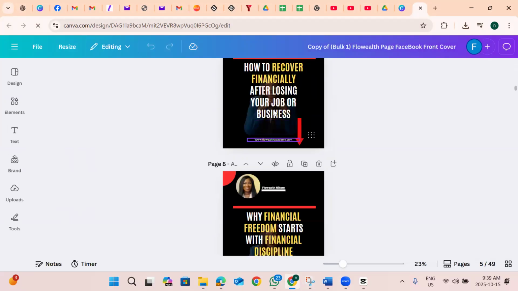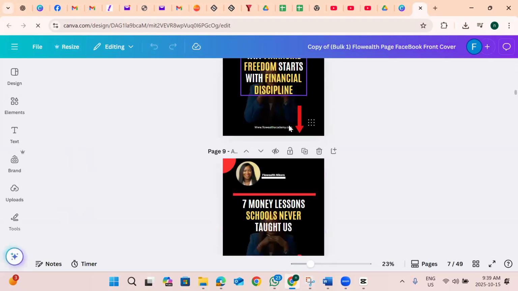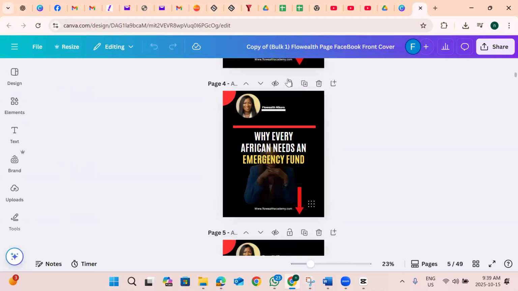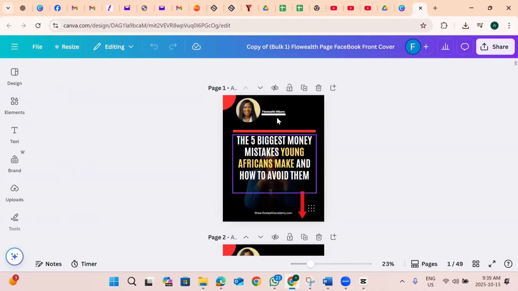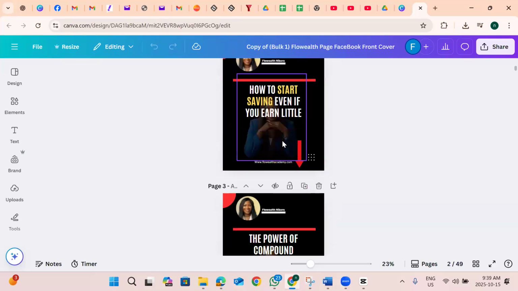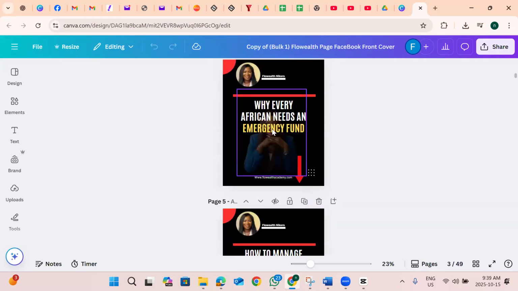So you can just edit a particular post, the wordings, they're all different. And I think I already have this scheduled. This is Canva Pro, so you can easily schedule it. I've done the first one, second one, third one. I think I did it up to maybe this one. But now, what I need to do is come to this share button.